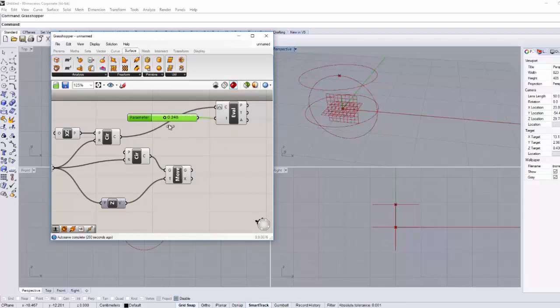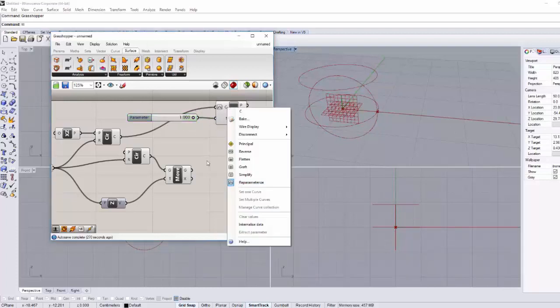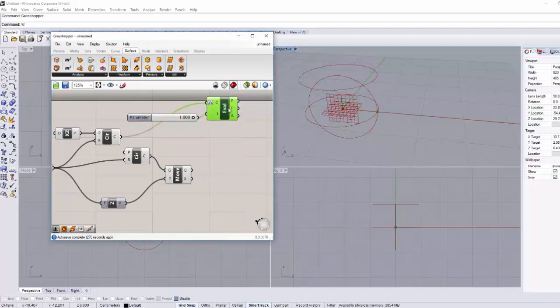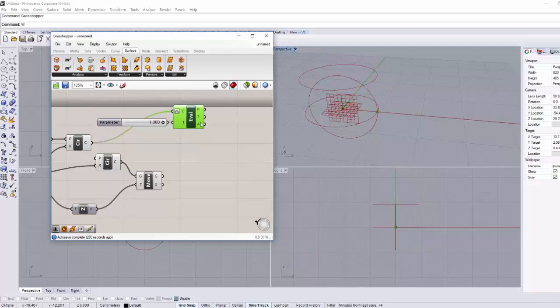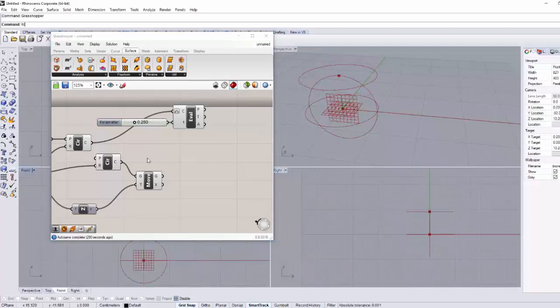And that is like for any curve you use. You noticed I clicked right click here, say reparametrize. It's not set by default, sometimes it works, but usually you will have to right click and reparametrize. So let's find where our point has to be. It's 0.25, so that's exactly on the top, as you can notice.